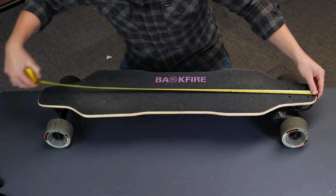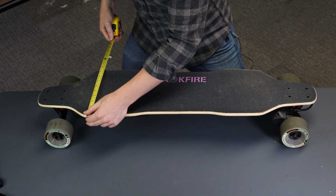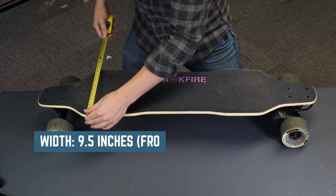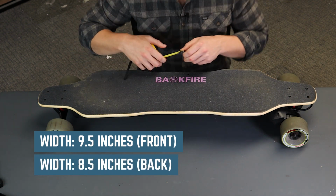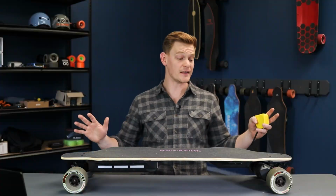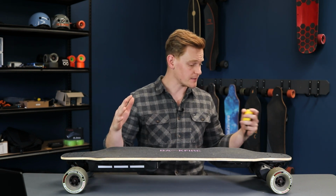So the length is bang on 39 inches long, and the width is about just under 9.5 inches at the front, just over 8.5 inches at the back. So that's a fairly decent sized board, great for people who are of medium to tallish height like myself.